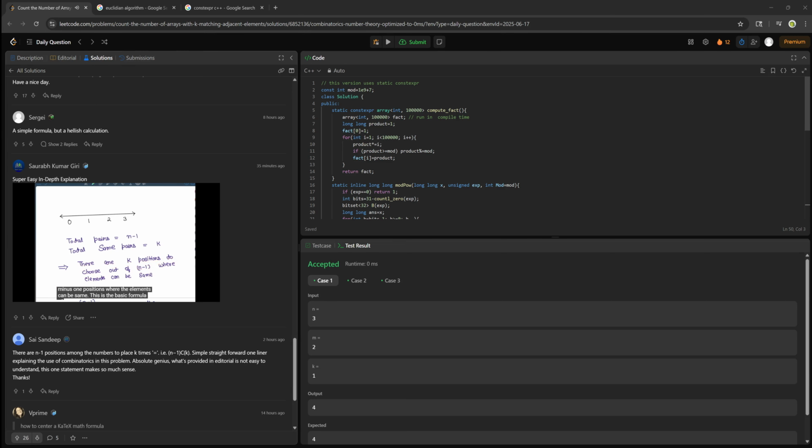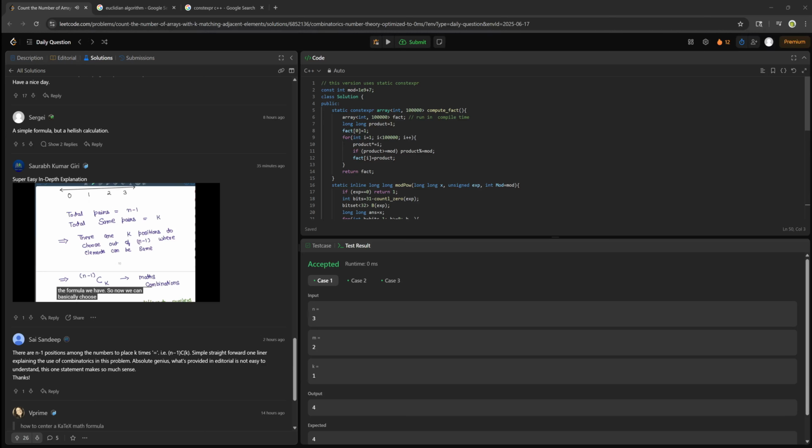This is the basic formula of combinations in mathematics. We need to choose k elements out of n minus 1 elements. So the formula is n minus 1 c k. N minus 1 is the total number of data we have. K is the total number of data we need to choose out of n minus 1. So the formula is of combinations from mathematics. N minus 1 c k. That's the formula we have.